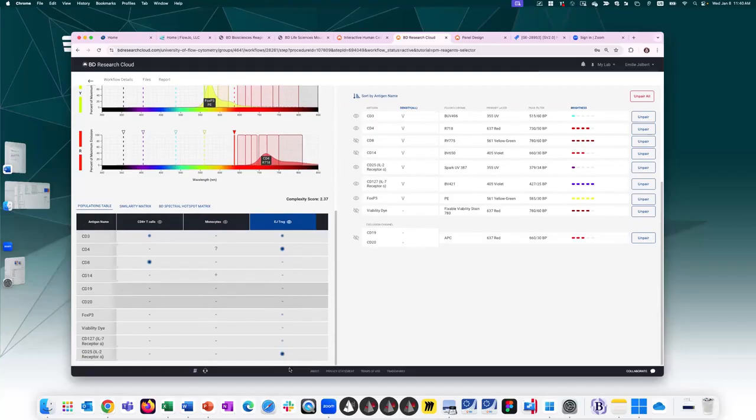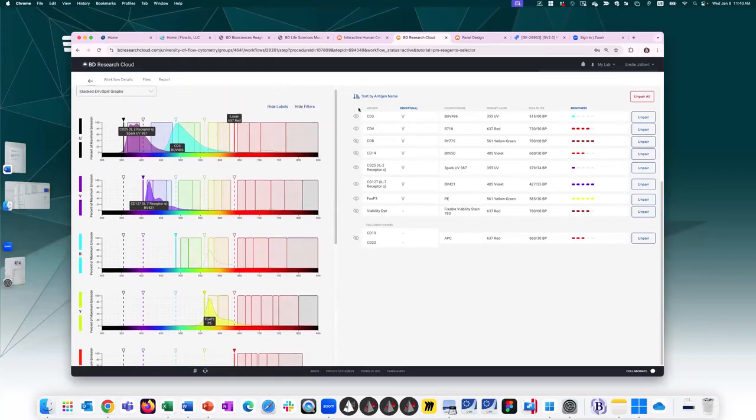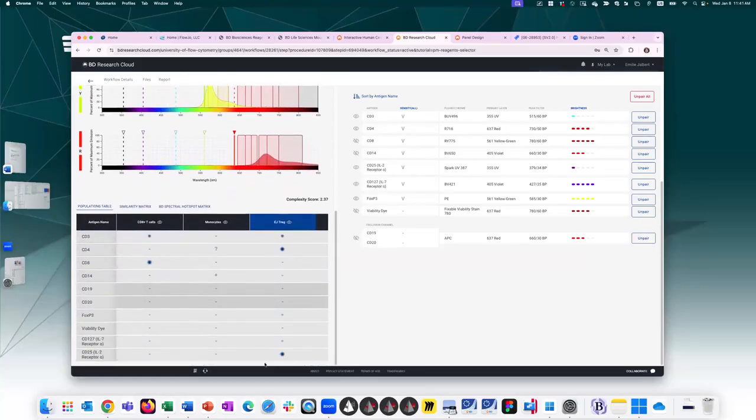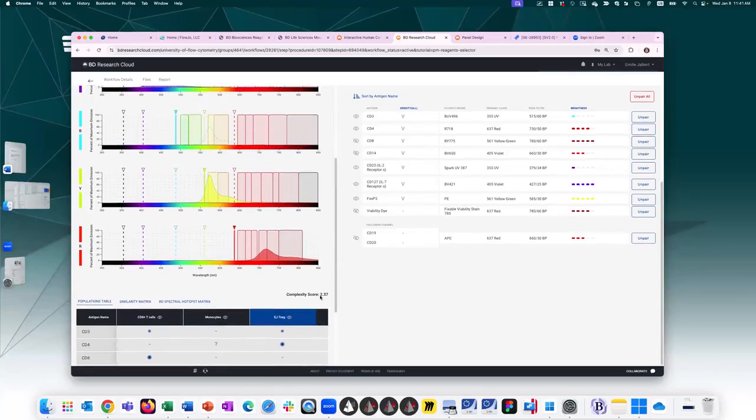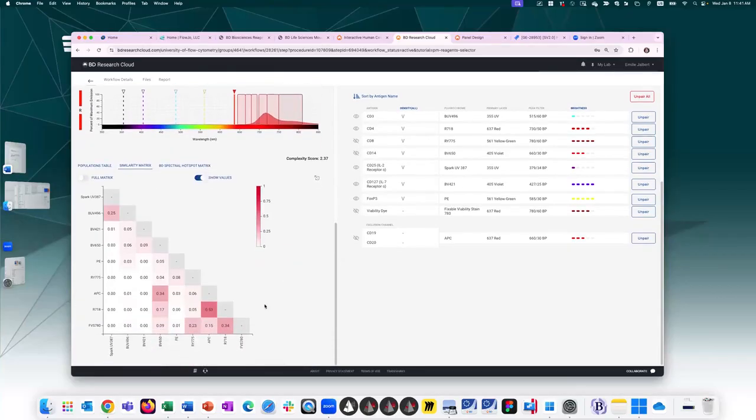So this one had more fluorochromes assigned to them compared to the other ones, and I can individually assess to see if these are problematic. Do they spill over into each other significantly? Because if they do spill into each other, then I know this will possibly lead to spread and loss of resolution. If the labels are bothering you, you can always hide them. So by hiding them, you can have a better view. And you can go through individually and see if on your specific population of interest, the choice of fluorochromes are problematic or acceptable.